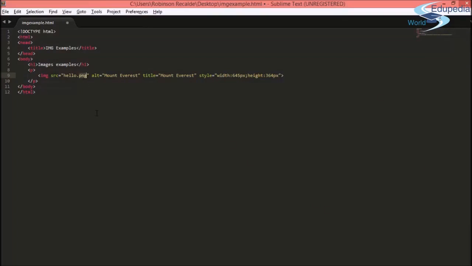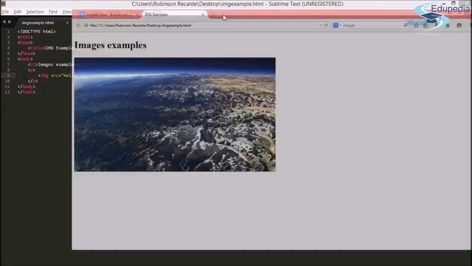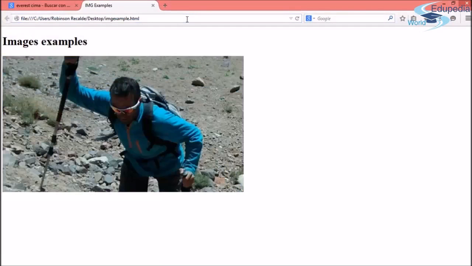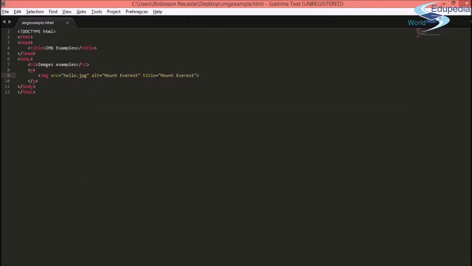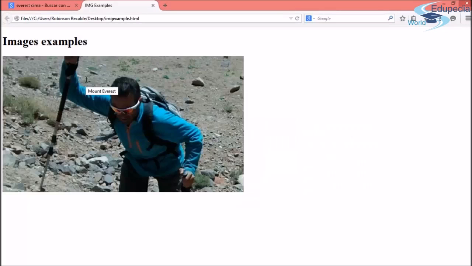So we'll put here JPG, and I will delete this style because otherwise the image will be really ugly. And you see it, right? My URL is just hello.jpg, sorry. So, you see how the image is displayed. This works when the image is stored in the same folder as the web page.